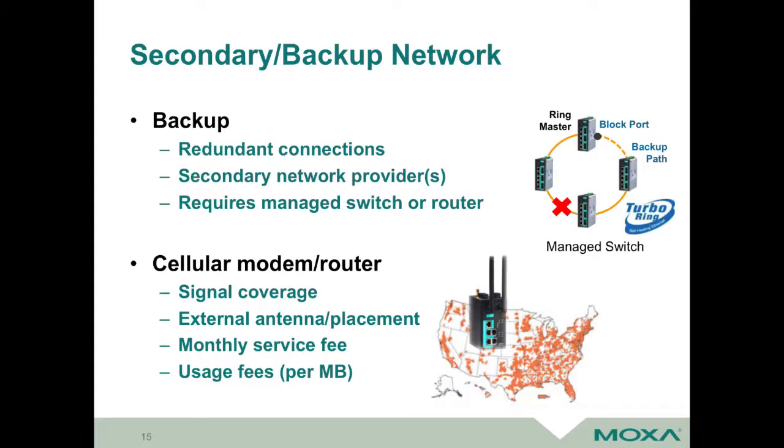When you get into the wireless world, and when I say wireless, we're talking about a microwave link, we're talking about Wi-Fi, we're talking about probably cellular, maybe satellite. With the exception of the Wi-Fi solution, most of these, cellular, satellite, have some sort of a monthly operating expense tied to them. And some of the challenges you have for these are signal coverage. If I want to put it out at this site out here, do I have signal? Is it a good signal? Is it a bad signal? You might need to think about things such as an external antenna and maybe a mast to put that antenna on to get it high enough above physical obstructions nearby.